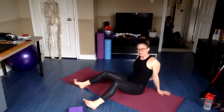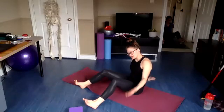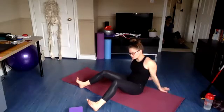So I want you to get that pull feeling while also tucking the tail and getting your abs on. So we're stabilizing the pelvis with the hamstrings and your six pack and your obliques. Okay, so I want you to keep that position, keep your toes flexed.